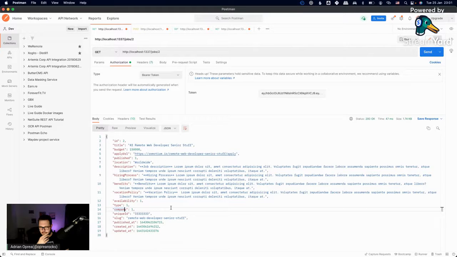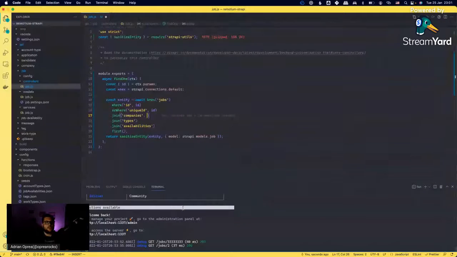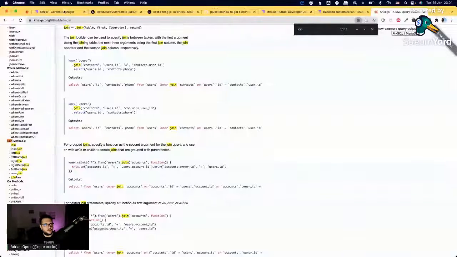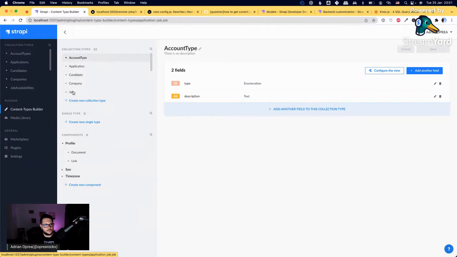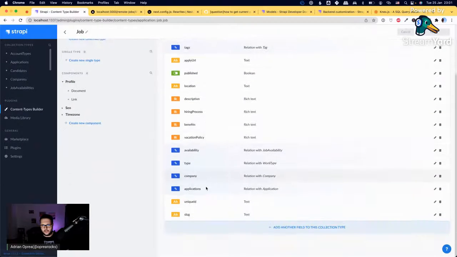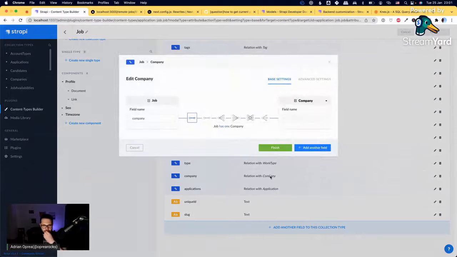So this is, I think, company ID. What type of relationship have I set? Let's look at this. So we're going into the content types builder on the job and we have a relation with company. This is one company, right?